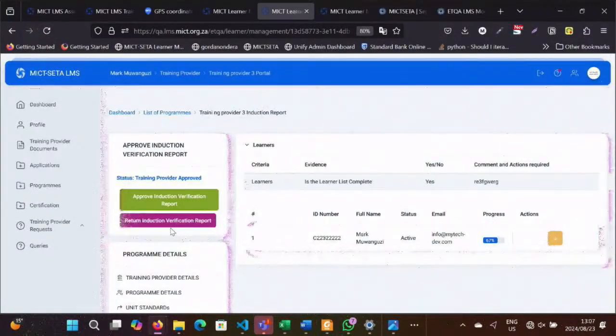Now, I'm curious to know whether your system provides a public API. Suppose there's a new digital solution that you would want to integrate with the MICT SETA. My question is whether you make the API provision public, because there are new ways every day to do things, and some of the questions asked here had answers that were not satisfactory. So if there could be a solution that could cover some of those pain points, do you provide an API to integrate the solutions that we have with your systems?